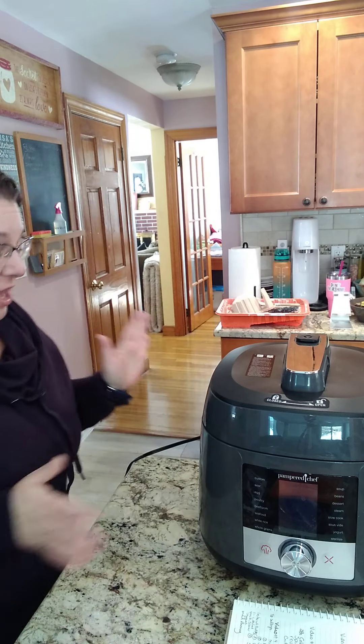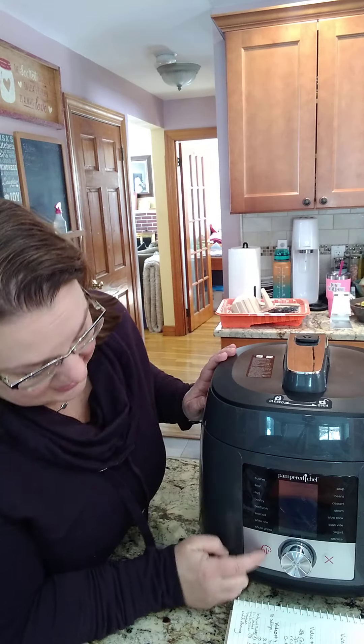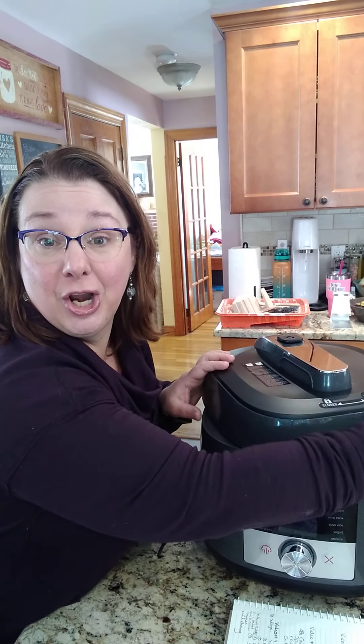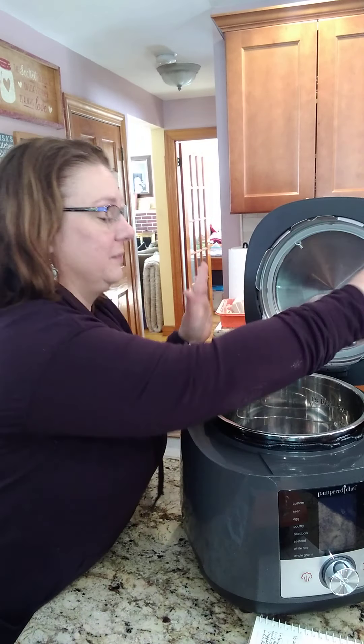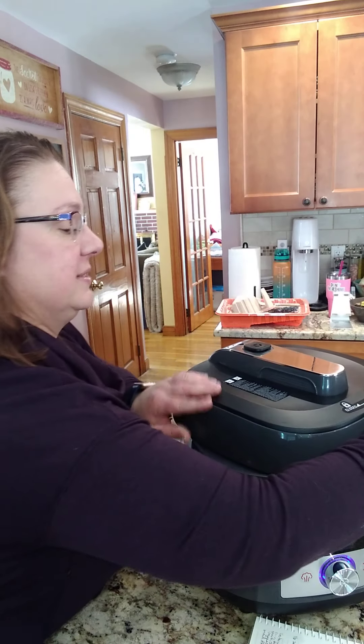A couple of ergonomic details I love: just like our other appliances, it has handles on the bottom. The steam release button is conveniently placed so you don't have to press the top. If you have our Quick Cooker you may have wondered what to do with the lid — now it sits right on top as a lid rest. And there's an on/off switch in the back.